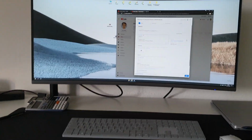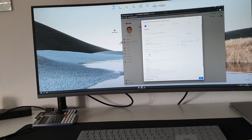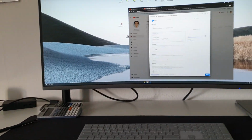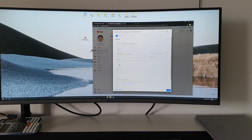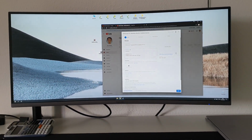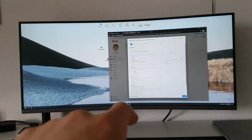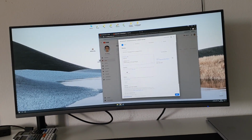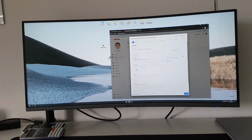So today we are going to take a look at this monitor. This here is the C34H89 monitor from Samsung. So this is the 34-inch ultra-wide monitor from Samsung. There are two versions of this monitor. So this here is the older version, which came out in late 2017. So it's like 2.5 years old.